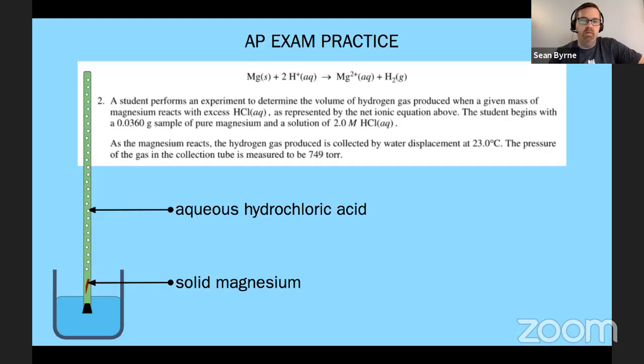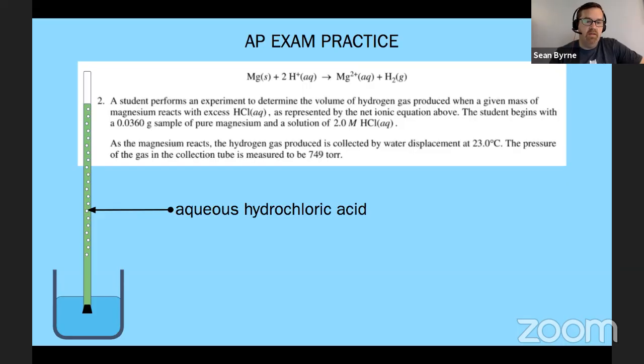And so if this was an experiment you were doing in your class, you would see the solid magnesium at the bottom. You would see it reacting and probably getting smaller with a lot of bubbles around it. And as those bubbles start to reach the top, it collects a certain volume of gas at the top. Now here's where that hole at the bottom of the stopper is important, because as this gas is produced in here, some of the solution can come out into this beaker of water, and we would see the level of the water rise in this because it was being displaced. So we would continue to watch this experiment while the magnesium is reacting until the magnesium is all used up.